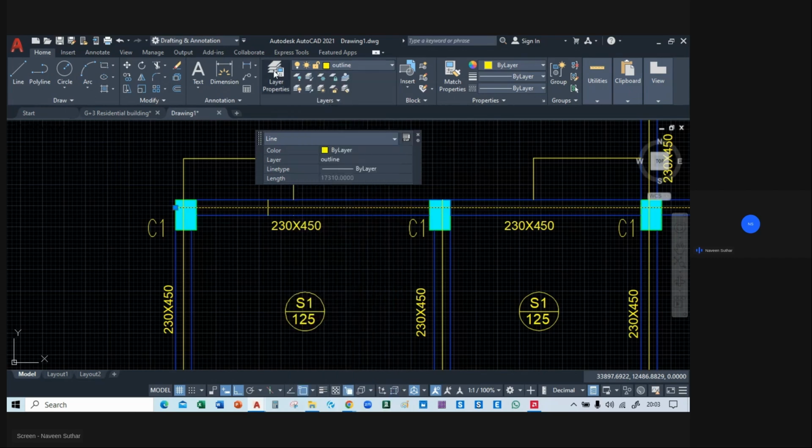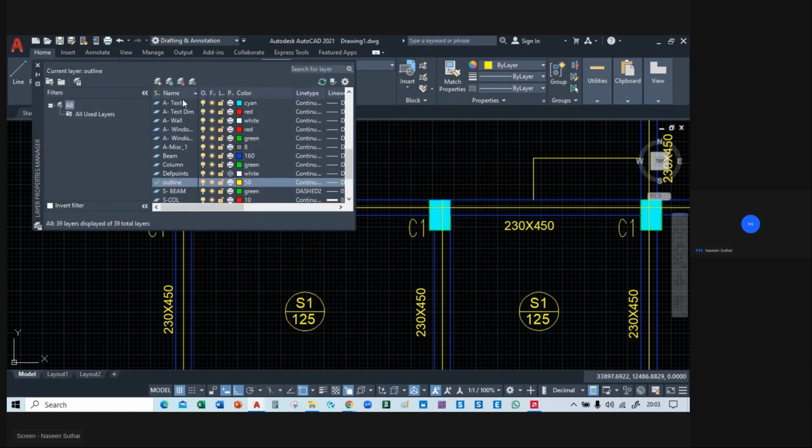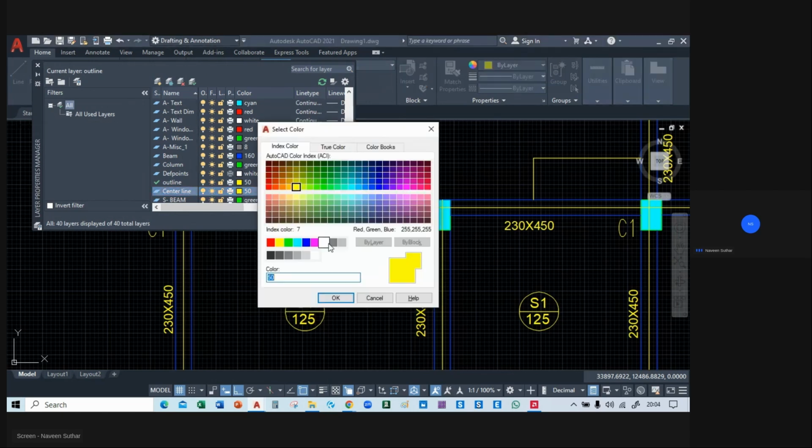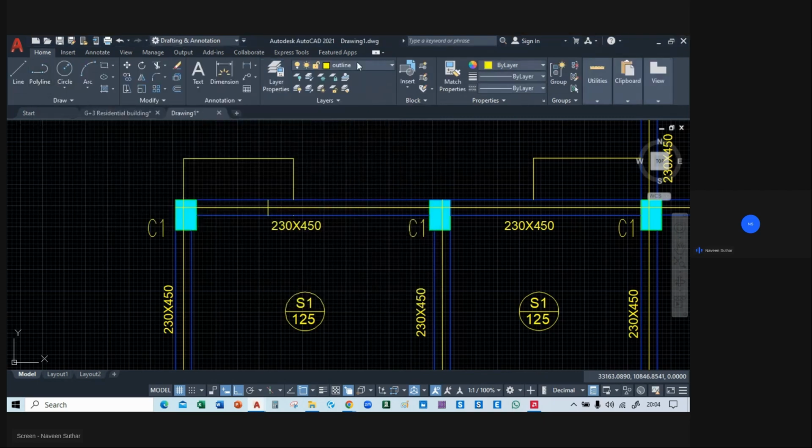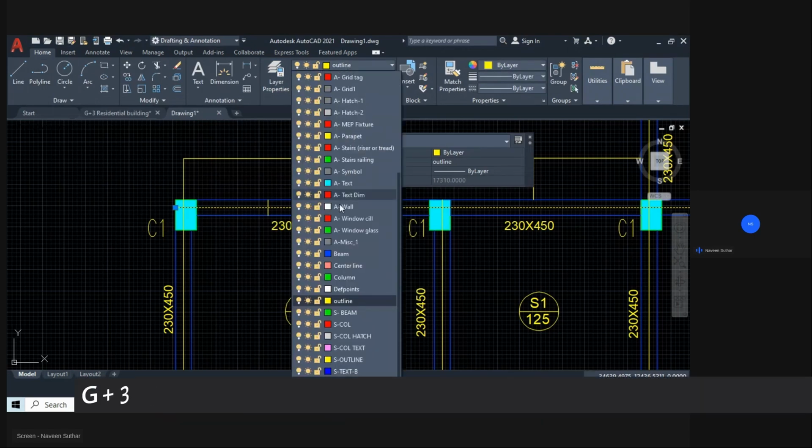I think we have prepared the center line. I don't know where it went. Okay, so center line. Okay, and let's select this one, and cross this. Now we have to select the center line.